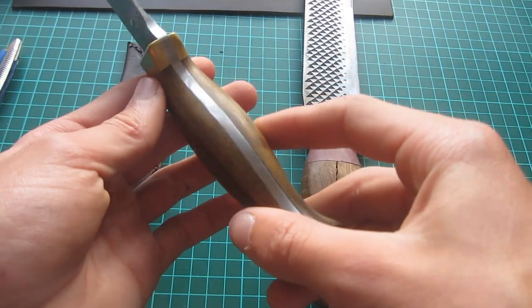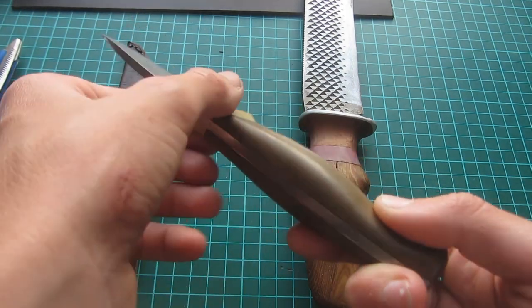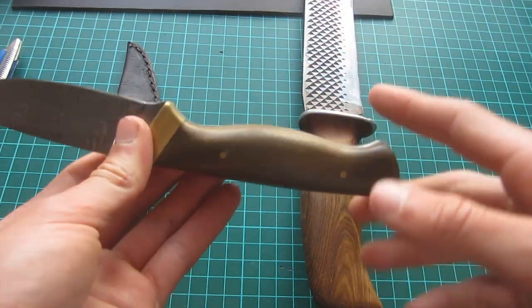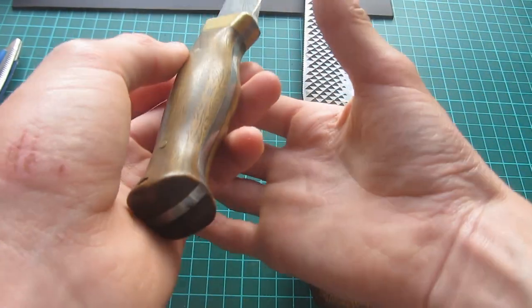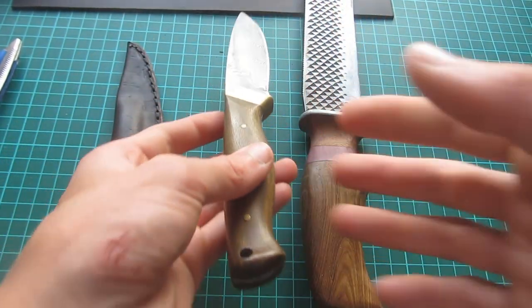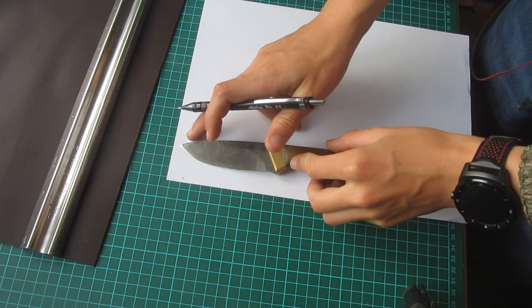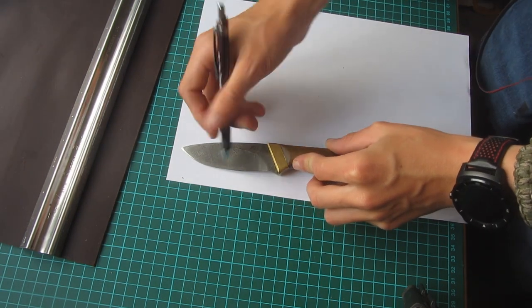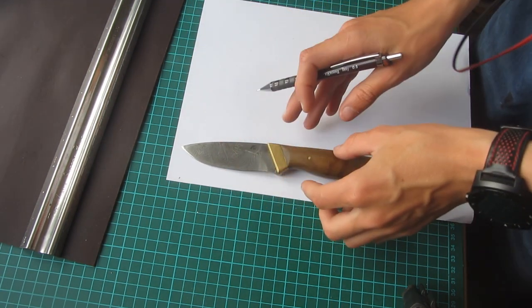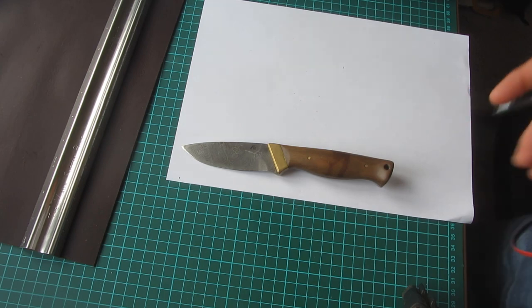For these two larger knives I'm going to have to do it slightly differently, because the handle becomes so much wider that a friction fit won't work. So I'm going to have some sort of clip fastening that comes around and clips them shut. First I need to decide on the shape of the knife sheath — I'll lay the knife down on paper, fold the paper around the blade and handle to get a rough shape of how large the sheath needs to be.